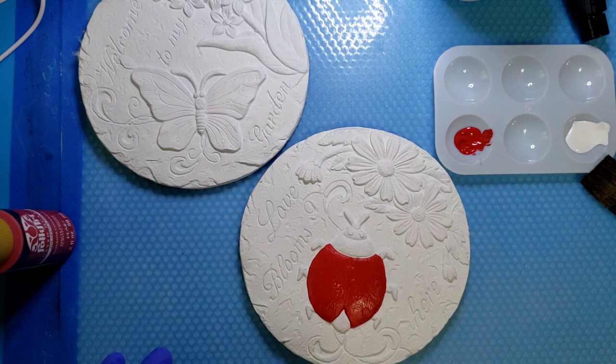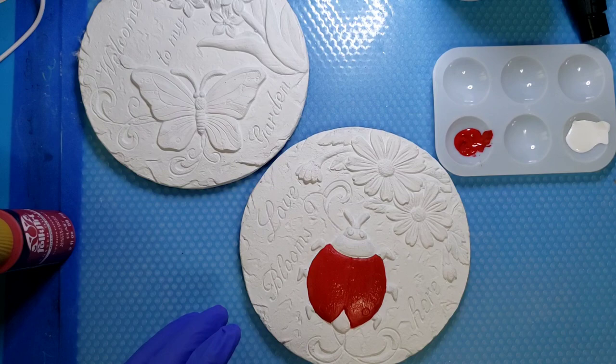So I'm going to use some dotting tools for the black dots on the ladybug.